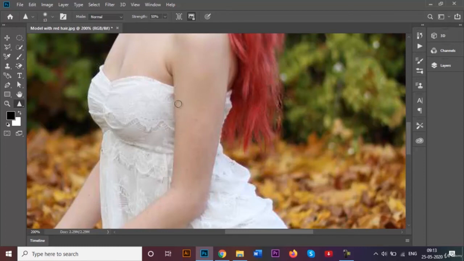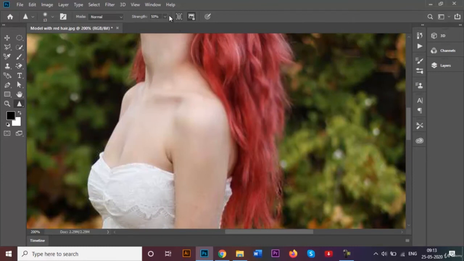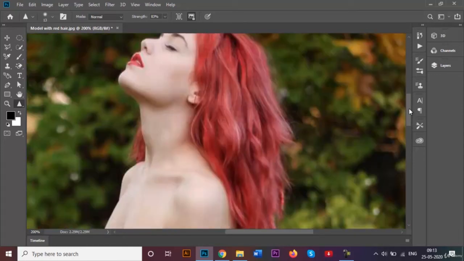I mean, you will be able to differentiate these a lot better like this. If you want, you can also increase the strength a little bit. As you can see, the effect is very low, but like that.